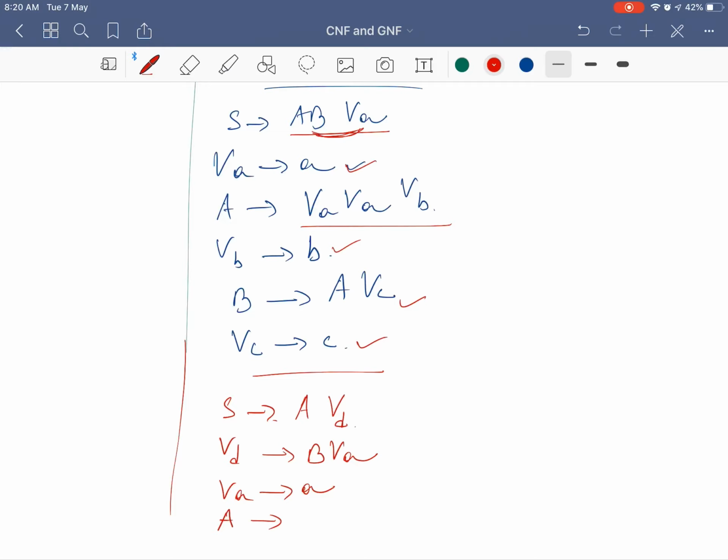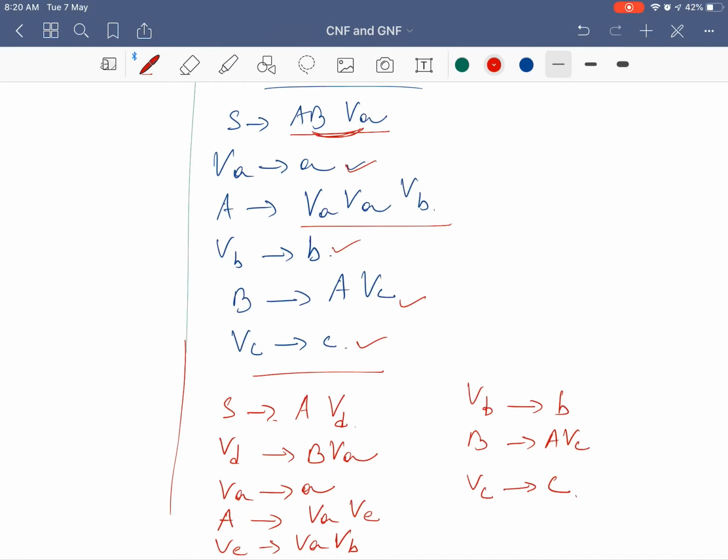Which pair of variables should I take, Va, Va or Va, Vb? Obviously, it should be Va, Vb. That means heterogeneous types of variables we should take, not homogeneous types of variable. So, if I take Va, Vb and replace it by Ve, where Ve equals Va, Vb, then I have Vb to b, B to A, Vc and Vc to c.